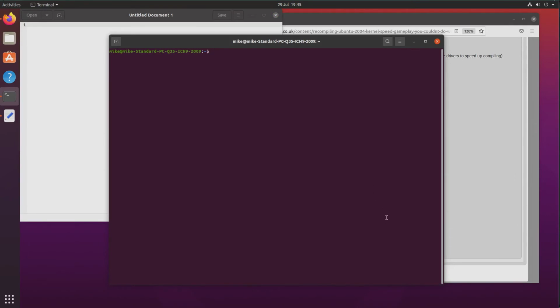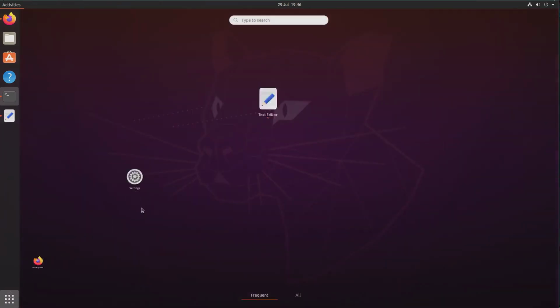Okay, so let's start out with 7-zip first. I suppose I should have rebooted before the other ones, but let's just run some programs.